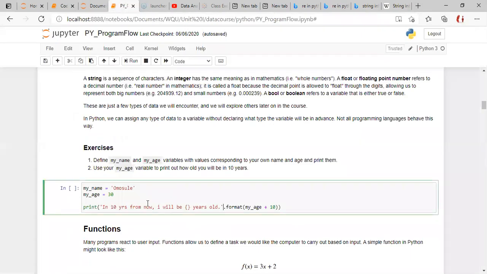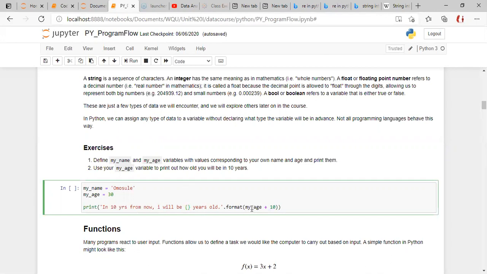So let's go back to our program. Now I want to print out that in 10 years from now, I'll be what? This curly bracket is just a placeholder. It will accept everything I put inside the format. So whatever I put inside my format here will be replaced here.